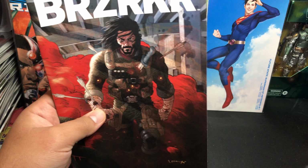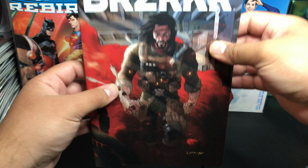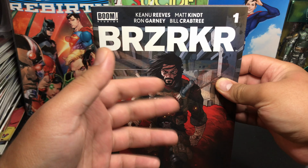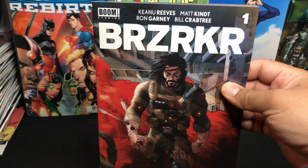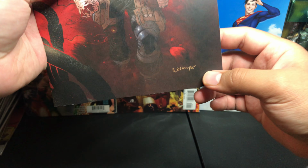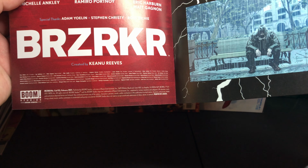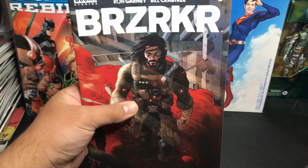So for me, pick it up for what it is. I think if you go on eBay or to your local shop, they probably will have a lot of these available. So don't overpay for it. Try to pay cover price, which I believe was $4.99 for this particular issue. So yeah, just pick it up for cover price. Don't pick up any other ratio variants. Wait until they drop in price.